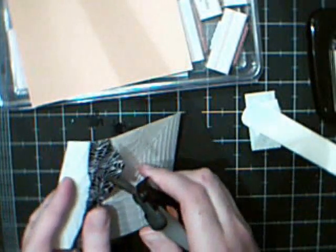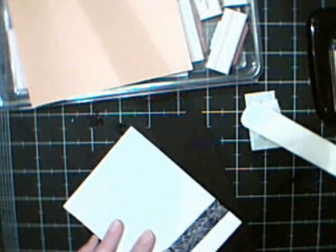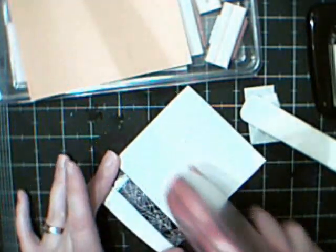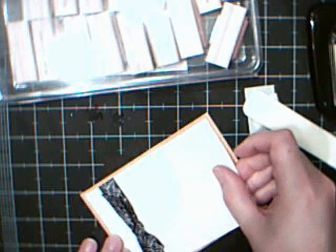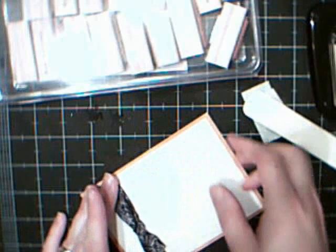Now I'm just trimming the edges at an angle with my paper snips. The next step is to take the white piece and attach it to the piece of pumpkin pie. I'm just using my Glue Glider Pro. Love that thing. And then once I have the white piece attached to the orange base, I'm going to take that and attach it to the black card base.